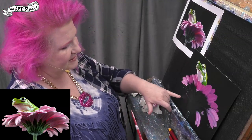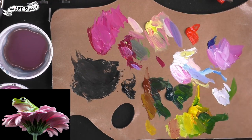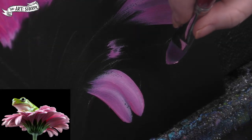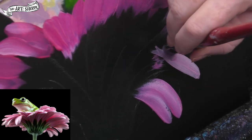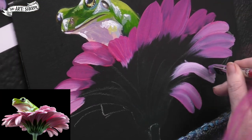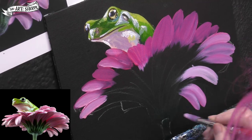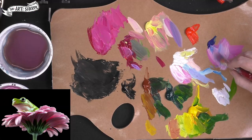Not a big deal if this paint is dry. This paint is not dry, so it's a bigger deal. Now I can try to kind of capture the gesture, that stroke, even though I know it's in the background. It can help if you're having trouble capturing that.